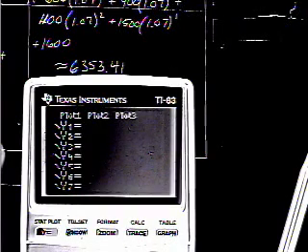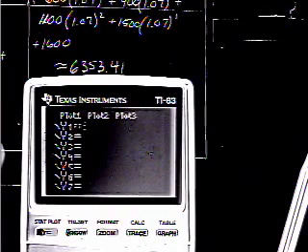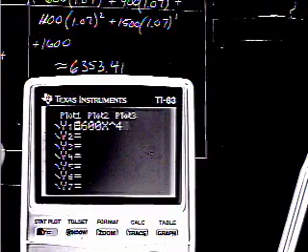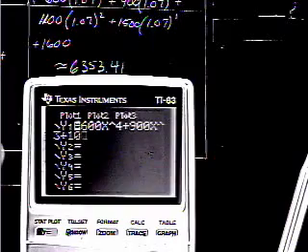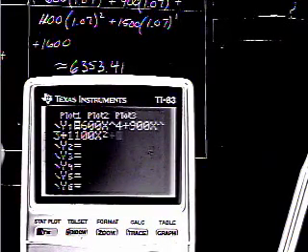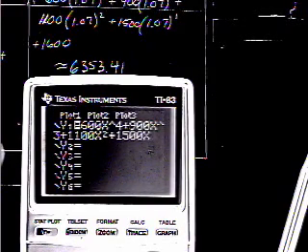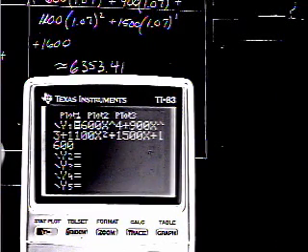Now, another way to do that, let's go up here to the y equals. Let's type an equation in here. Now, what kind of polynomial would we want? We would want 600x to the fourth plus 900x to the third plus 1100x squared plus 1500x plus 1600. There's your polynomial. So this question asked me to write a polynomial representing the account. There it is.